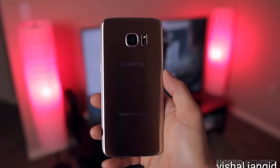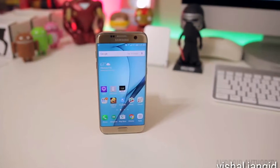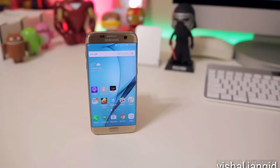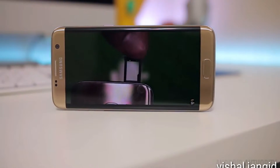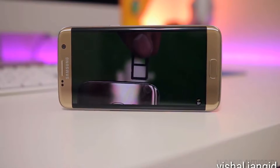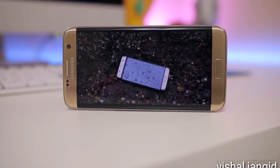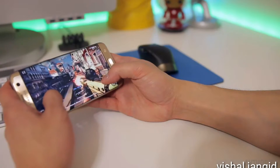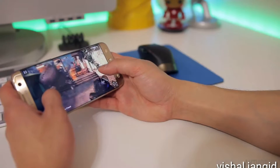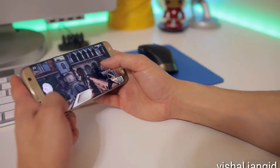The screen still features the same 2560 by 1440 Quad HD resolution as before, and everything still looks super sharp and super crisp, but now you get to enjoy it all on a much larger 5.5-inch display. Everything from web browsing, videos, movies, and games have all looked absolutely fantastic, and the display in general has been a total pleasure to use. It's pretty safe to say that Samsung makes some of the best smartphone displays on the market, and this beautifully curved AMOLED screen with its deep inky blacks and vibrant colors is certainly quite the looker.